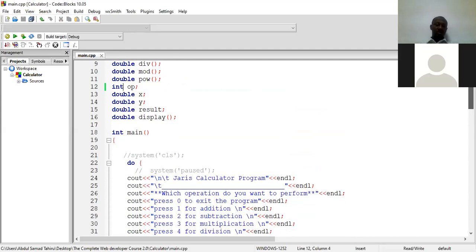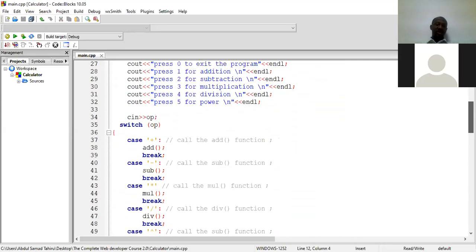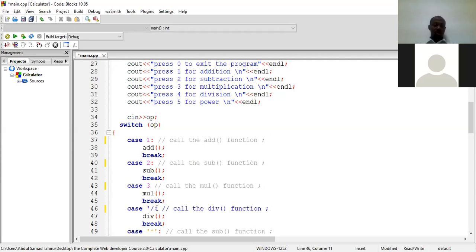So now if we accept the number, I'm going to change this one. So I'll say case one, we need to call this. Then case two, that's when we call the sub, because we have indicated from the beginning that that is what we are going to do. Case three, then case four, we call the division. Case four is for division.